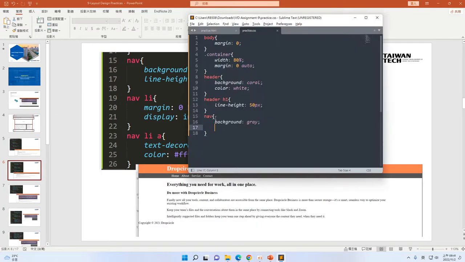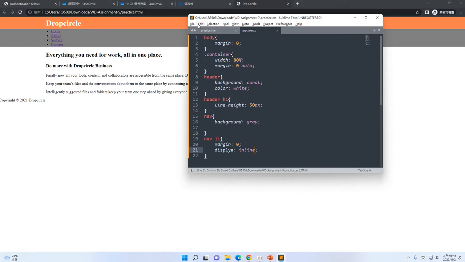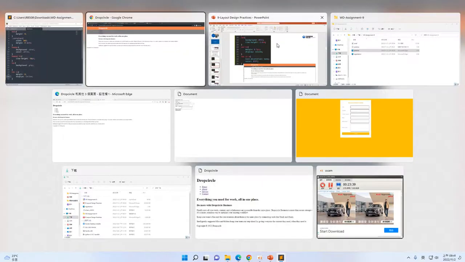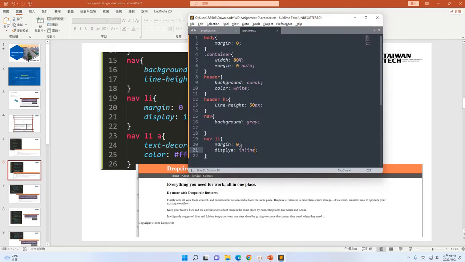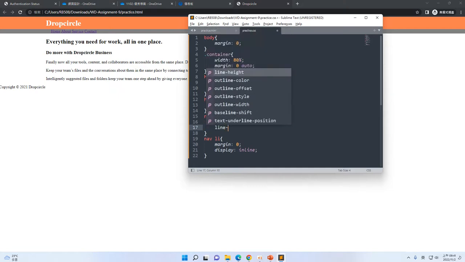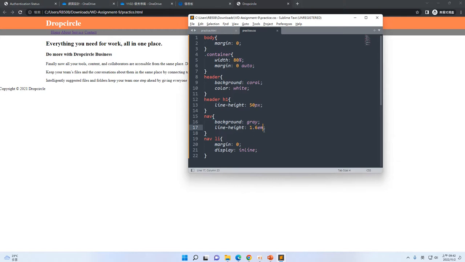Oh, I needed to create something first. This is margin 0 and the display inline. Oh, I made a typo. So if I use a line height here, and I use 1.6 em, that is 1.6 times.